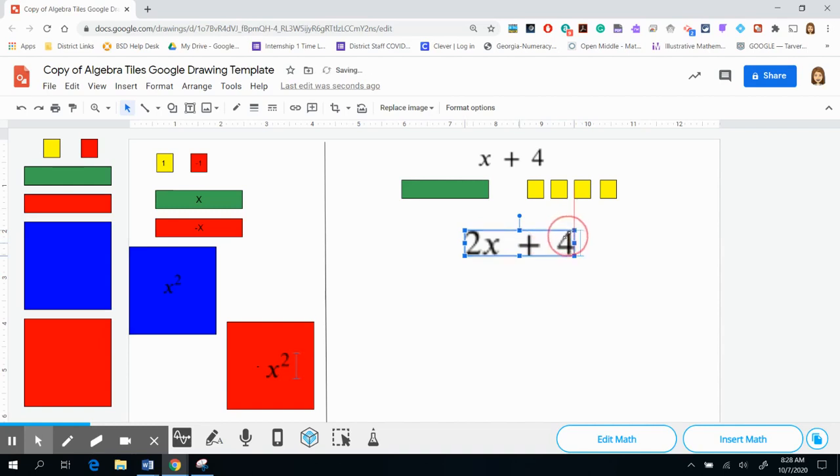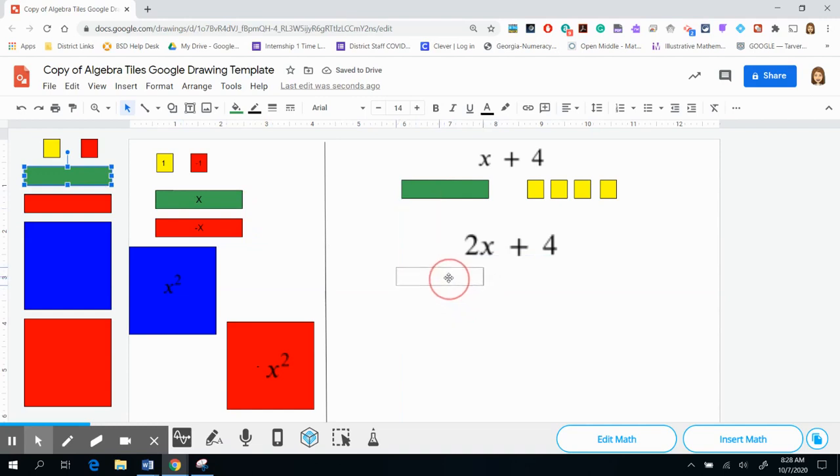So in the first expression we looked at, we just had x plus 4. You heard me say one group of x plus 4. Well, we just had one x. So our coefficient, even though we can't see a 1 there, it's 1. Let's take a look at this one. We have 2x. The coefficient 2 tells us how many groups of x. 2 groups of x plus 4 groups of 1.